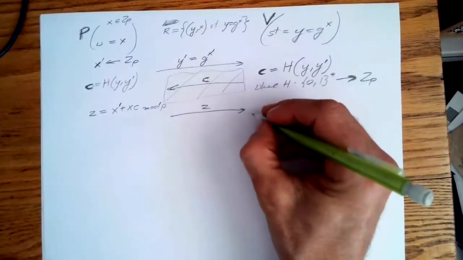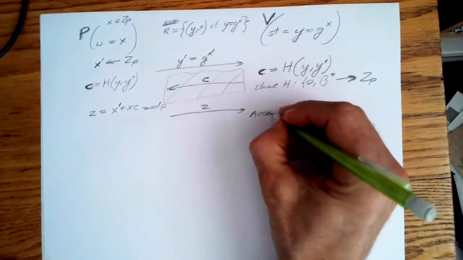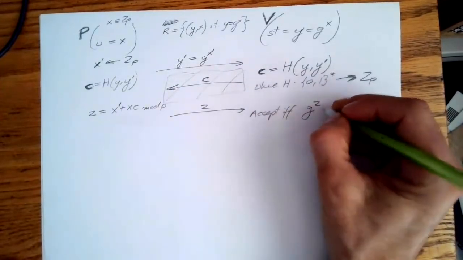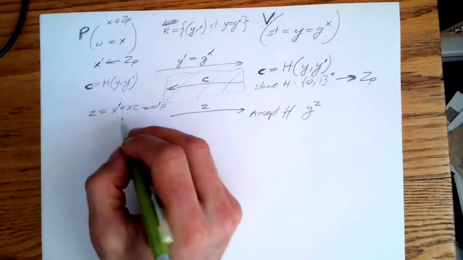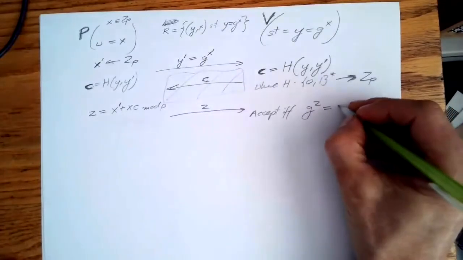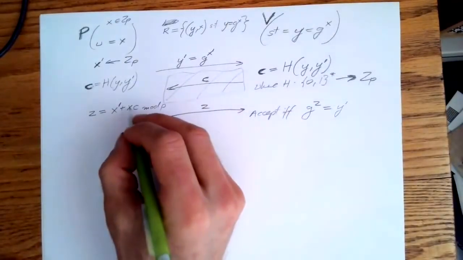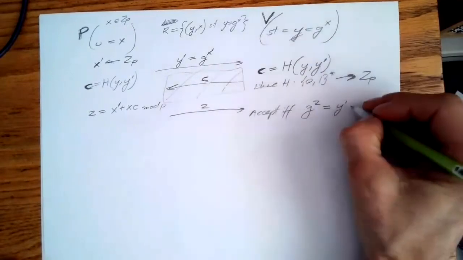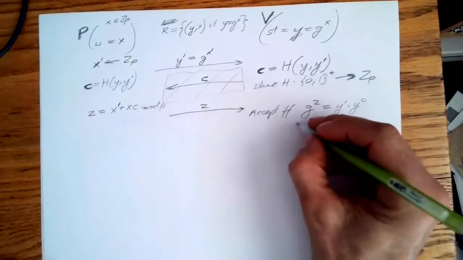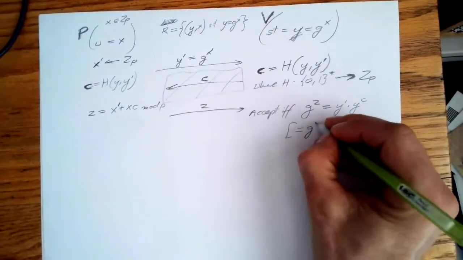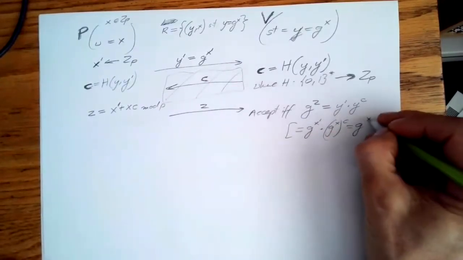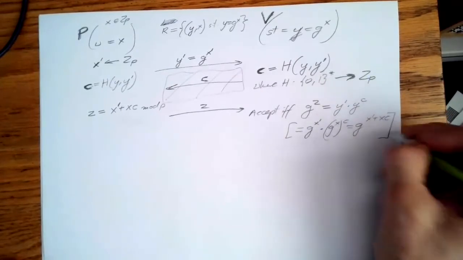Now, this guy accepts or not, accepts only if, what does he do? He takes g to the z, and it has to be g to x prime plus g to the x times the c. So g to x prime is y prime, and g to the x is supposedly this y. And finally to the c, right? And if this is formed correctly, then this would be equal to g to x prime times g to the x to the c, which is g to x prime plus xc, and it's correct, right?